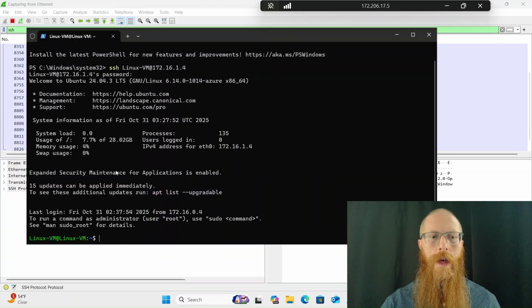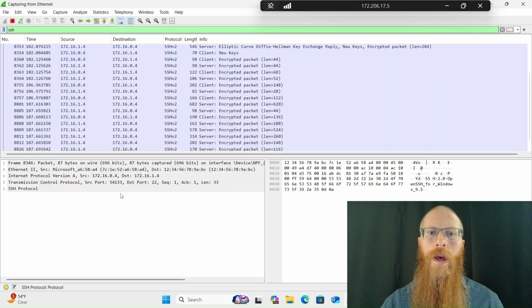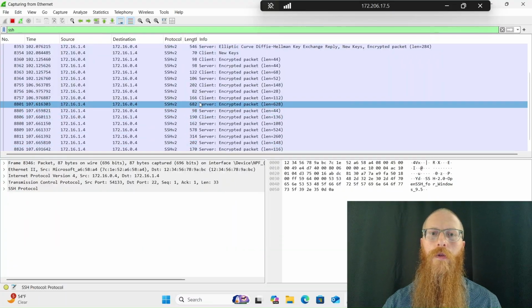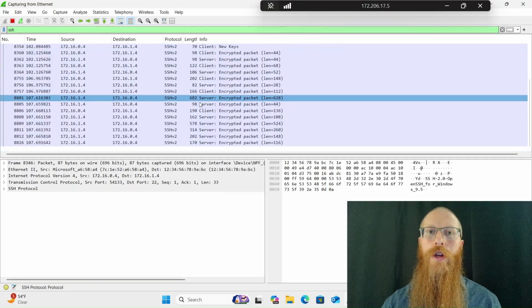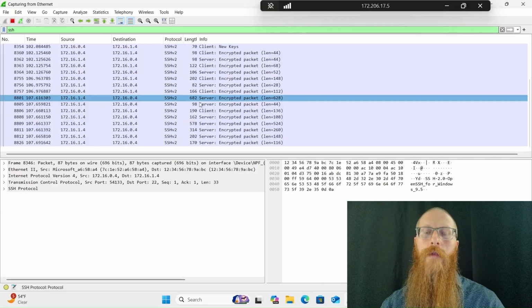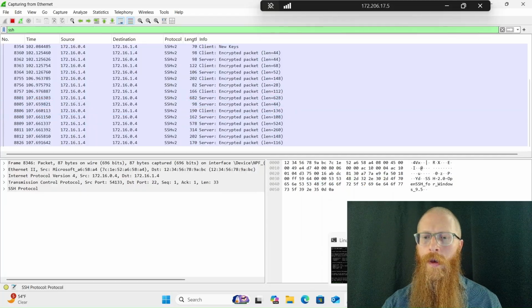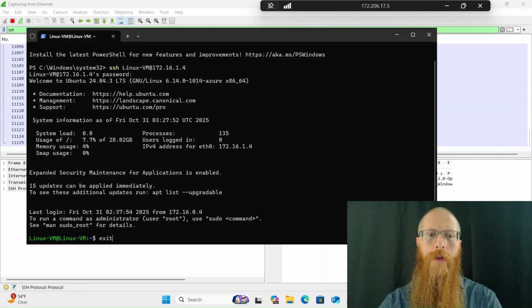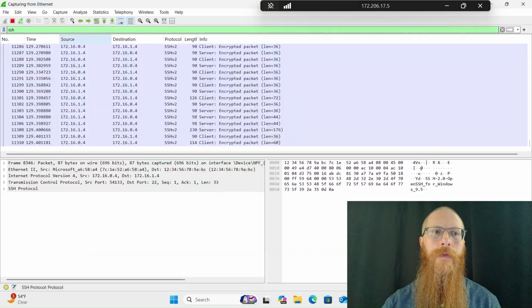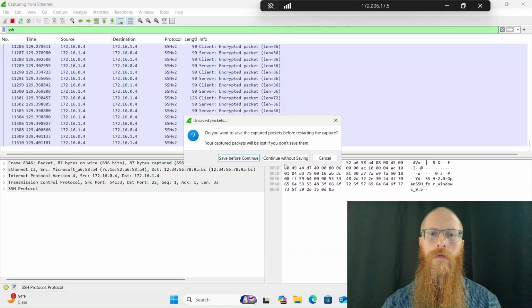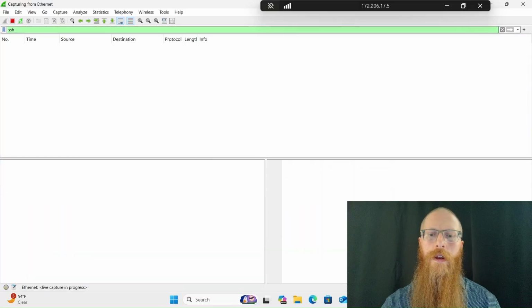And now you can see down here below, we are connected to the Linux virtual machine. And when we come over to Wireshark, we'll see all of these packets that occurred as that secure shell made that connection. So we're going to go ahead and exit out of the Linux virtual machine. I'm going to go ahead and clear out all that data.